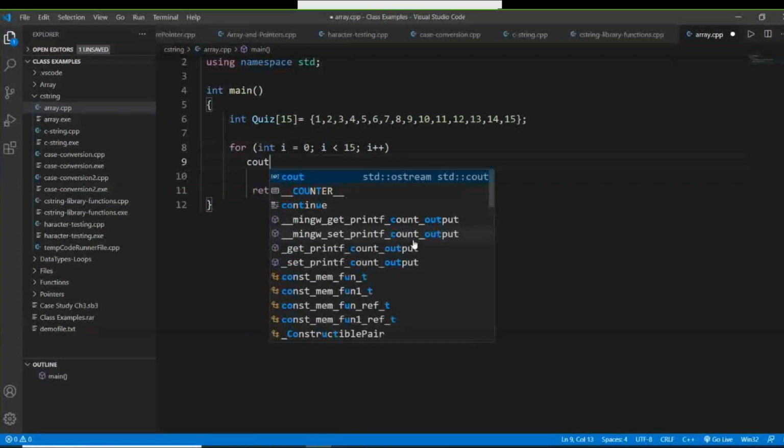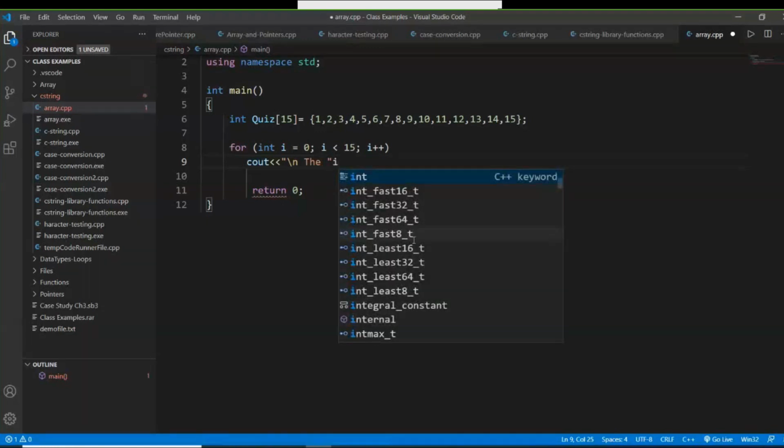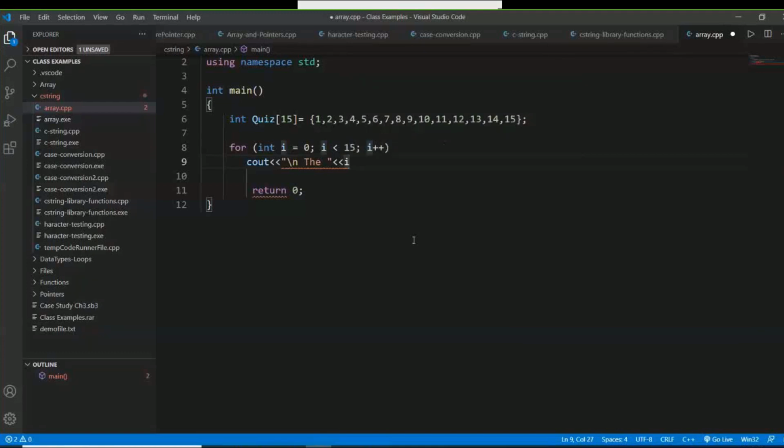So I will simply write cout, backslash n, the ith value is equal to, and here quiz i. So we can use a variable in the subscript also.